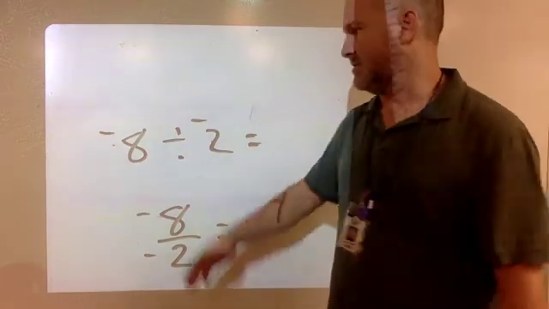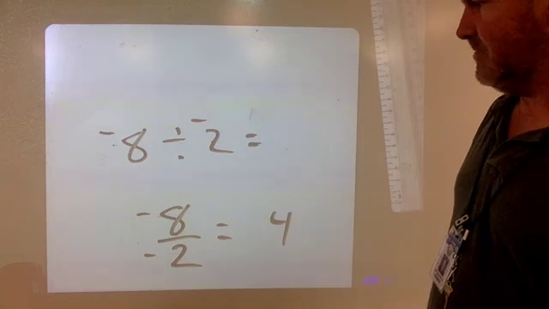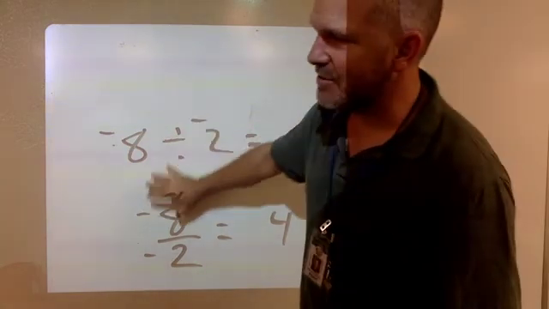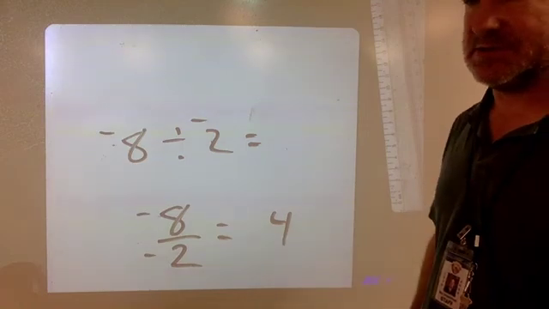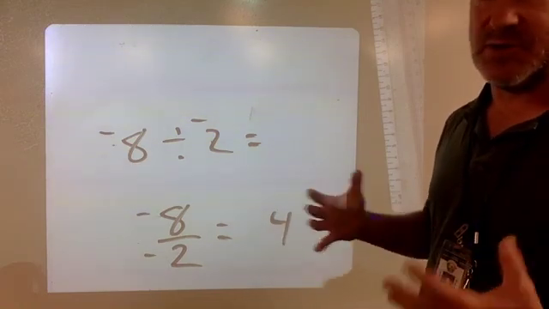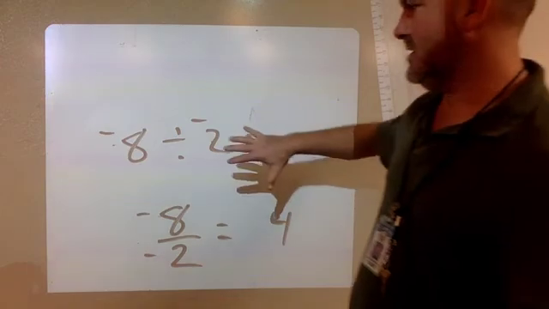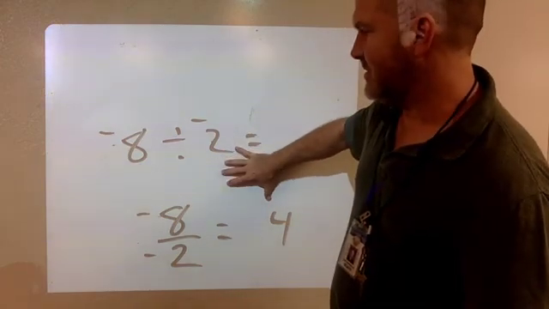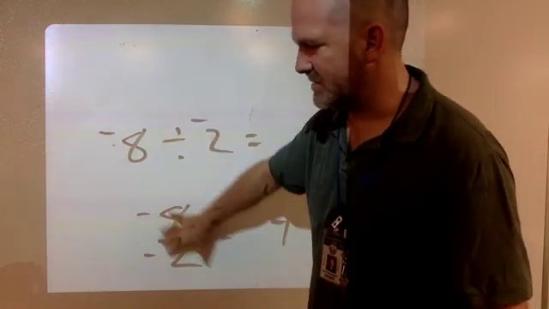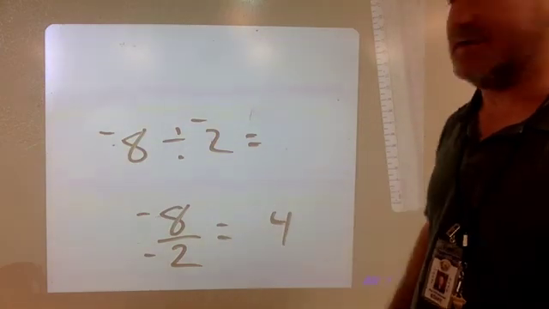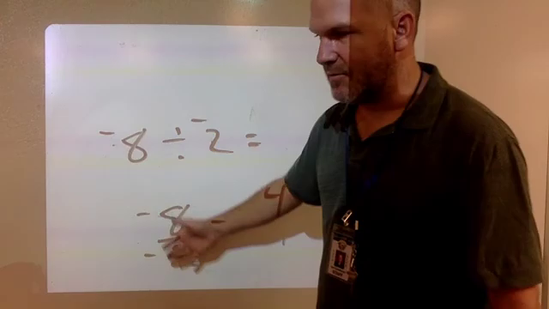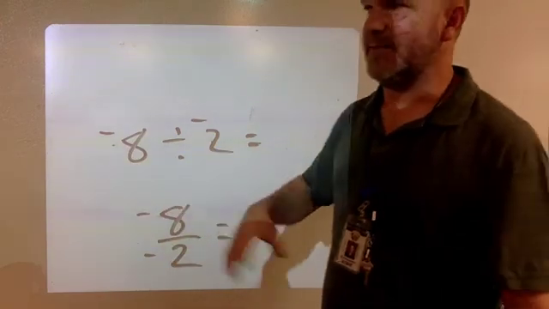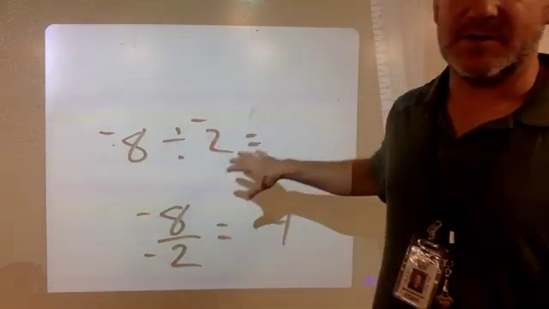All right, so that's your introduction to this standard. This is not going to go away. When we start getting into multiplying fractions and decimals, you're still going to have to deal with some that are positive and some that are negative. So this is why I picked this first, because you have to know this for everything that we're going to do in this standard. Even when the numbers get more difficult, meaning they have decimals or fractions, you're still going to have positives and negatives. You still got to know this right here.